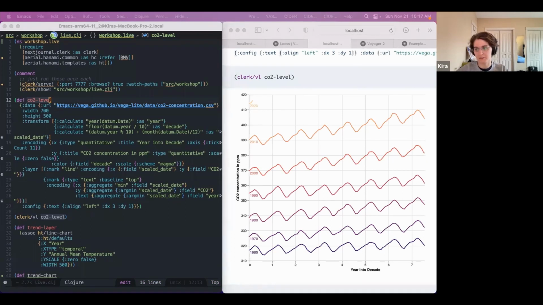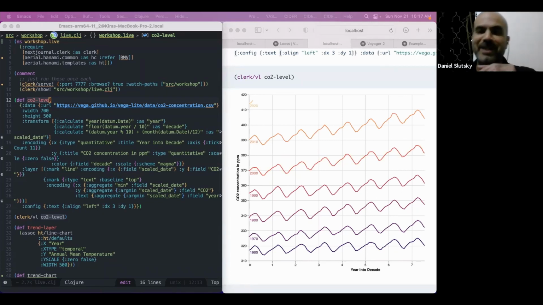That's interesting. Is Oz another Clojure library?